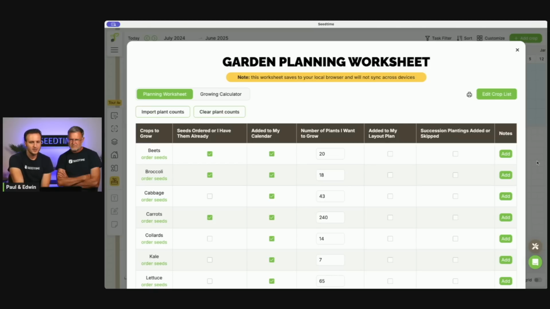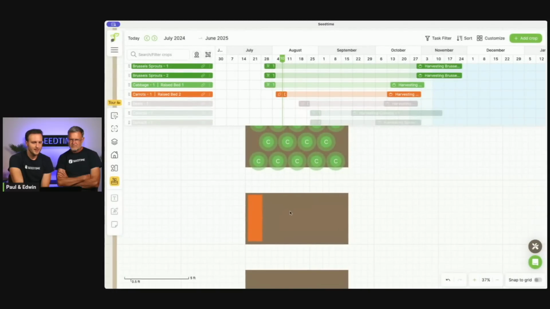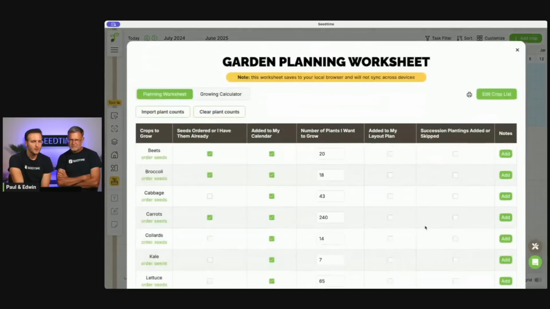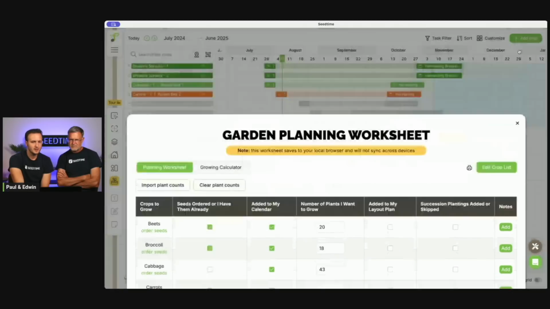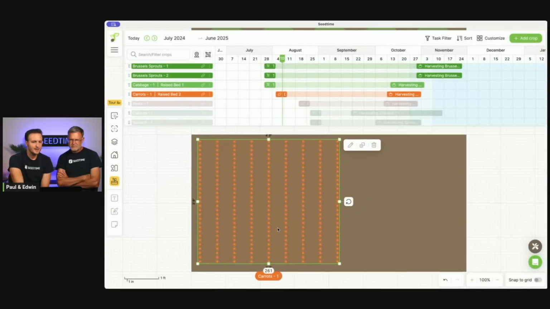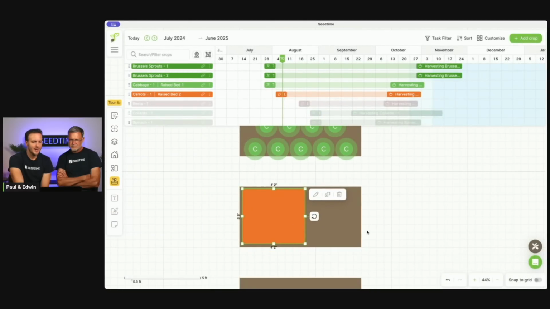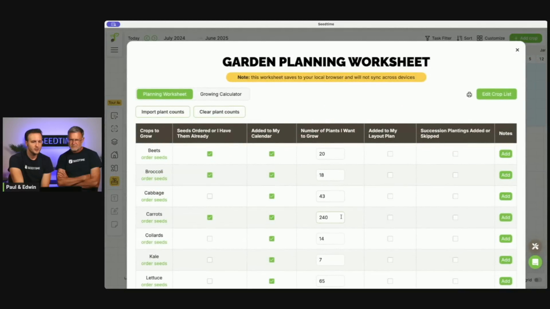So I can come back to my plan here. I can see I have 87 there right now. So I'm going to add another couple rows. Now I'm up to 145. Now I'm up to 174, 203. Let's add a couple more, 232 and 261. If I wanted to grow a little extra, I could leave it at the 261 there. And I could say, okay, now I have my carrots. I have how much I want of them. And you can check it off in the section here that says added to my layout plan. So you can check off that my carrots are added.